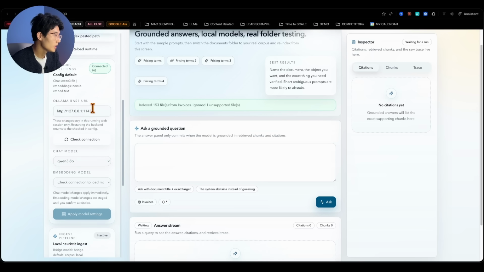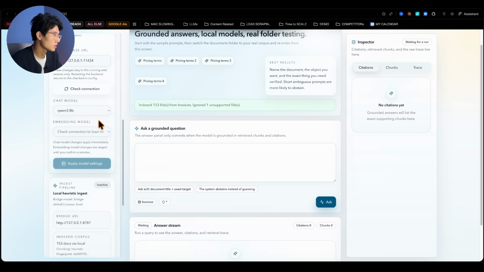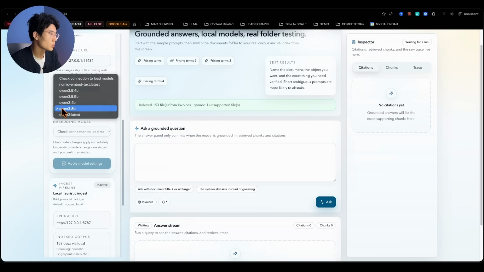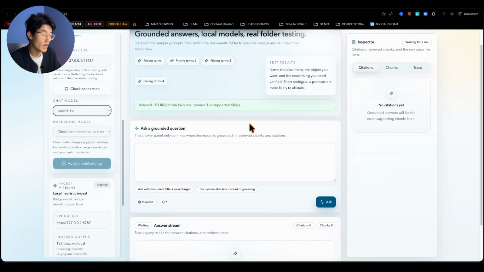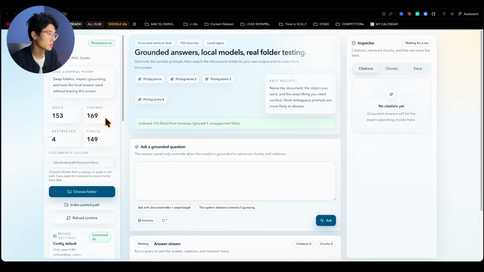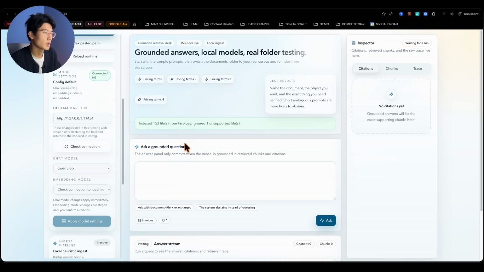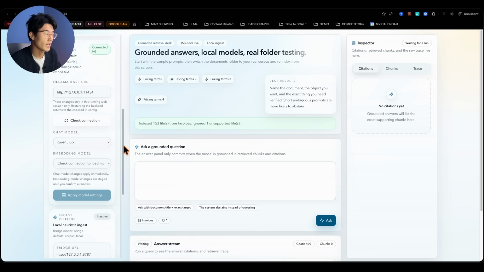Model settings. Now don't touch this. Chat model, I can use Qwen 3.8b or Qwen 3.9b. Honestly, as I'm recording this, if I was to just use the Qwen 3.5 9 billion parameters model, while recording all this at the same time, my laptop was probably gonna explode. But since I'm using the RAG approach to chunk the documents down, it's less burden for the device, so it's not gonna make any sound.